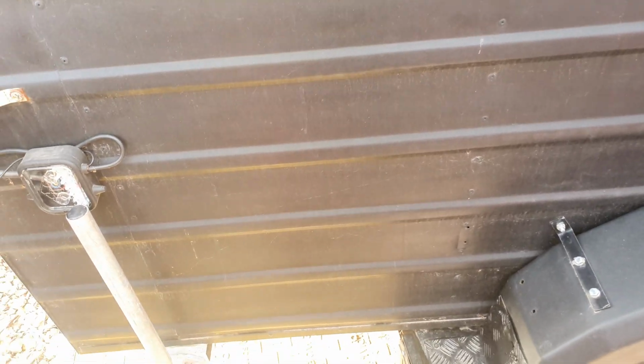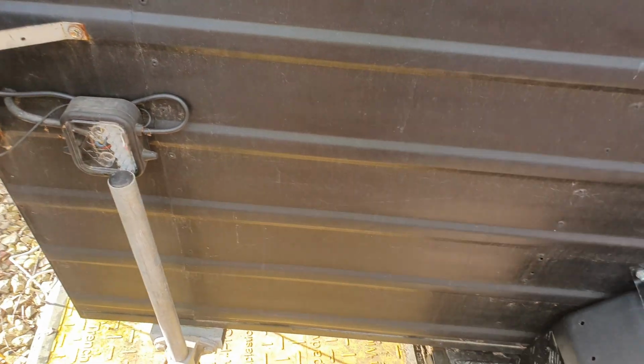cutting a hole in there, putting a side locker in. So that should be fun, cutting a hole in that. I've only just been paid it about a year now, so.